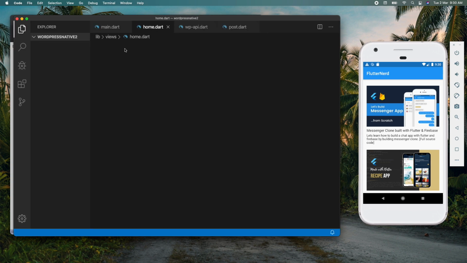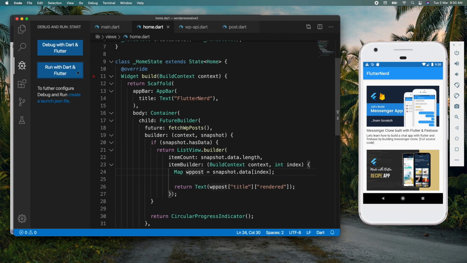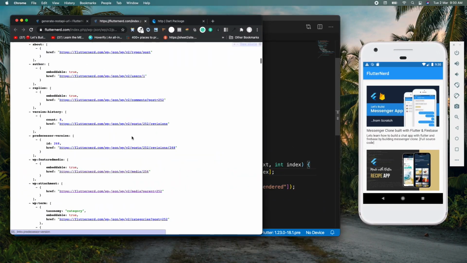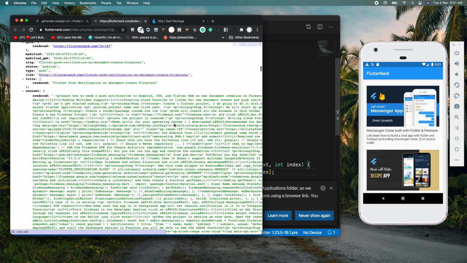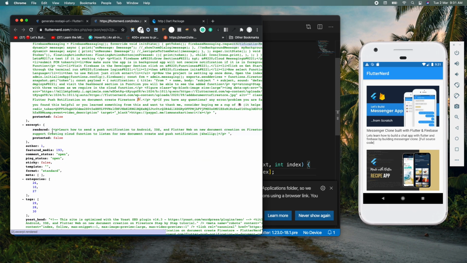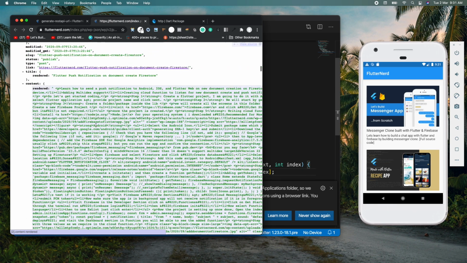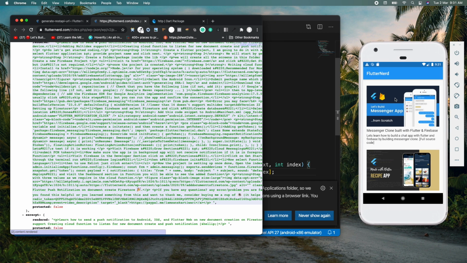Okay, it's going to take a few seconds, so let me just run it. Let me show you in the app what we are going to do now. We were able to get the title. Similarly, we will be able to get this short description, which you can see in the home page, and it is going to be available from here. And this is the whole content which we will be showing in the next page. But one thing is missing over here, which is this image URL.